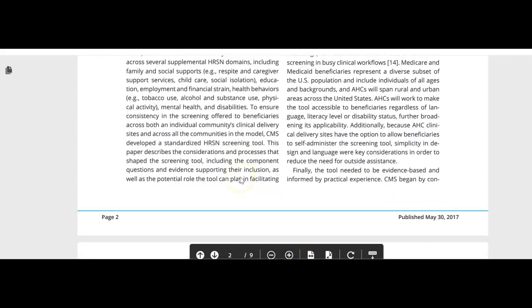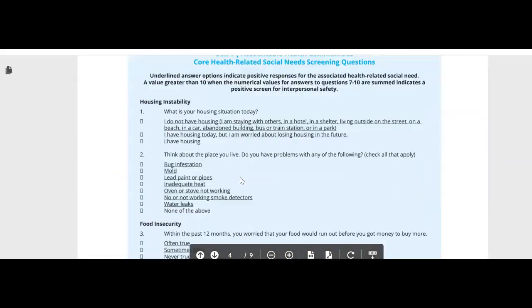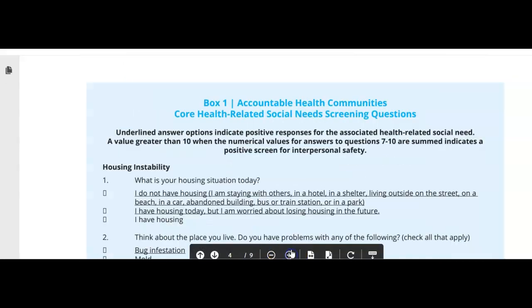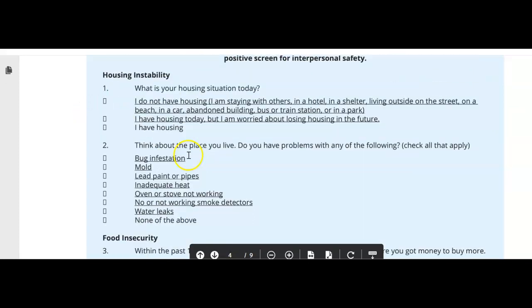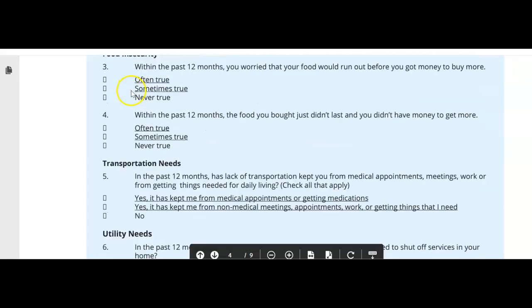And where I want you to go is the blue chart here. So in this, similar to the Joint Commission, there are questions that are written out about housing instability. So the Joint Commission said, yeah, that's a great place to start, housing instability. And when you're talking about the Northeast, such as Erie, Pennsylvania, inadequate heat is huge, but that's one of the questions about the place where you live, and do you have housing? So you can check out these questions.